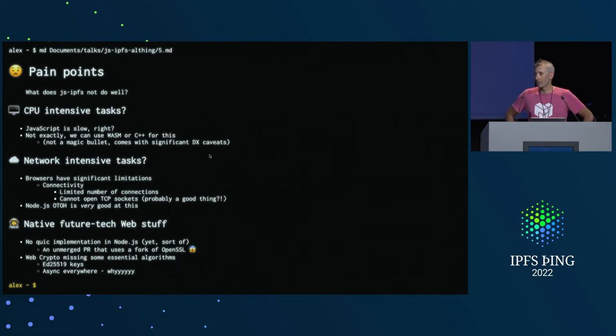Web crypto is how we do most of the cryptography. This is the way we would like to do all the cryptographic operations because it's really fast, but it does miss some things. For example, ED25519 keys, there's no support in web crypto, which is really quite tedious. So we have to have either a native JS or a WASM implementation of that. And all the operations are async, even all the hashing, which is really quite tedious because it introduces artificial latency for no reason into your application.